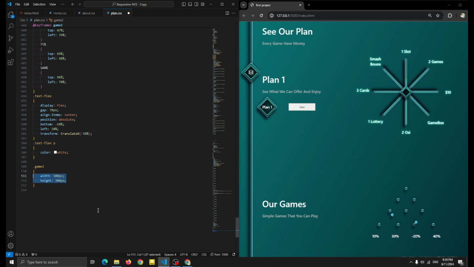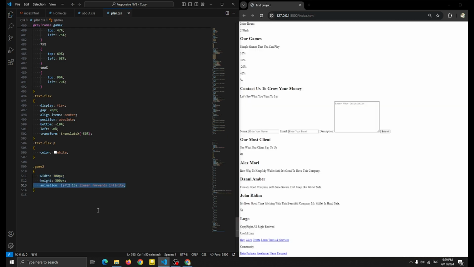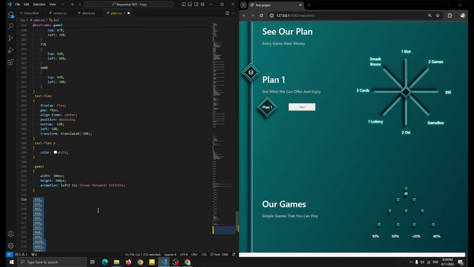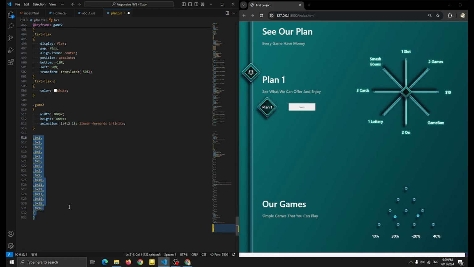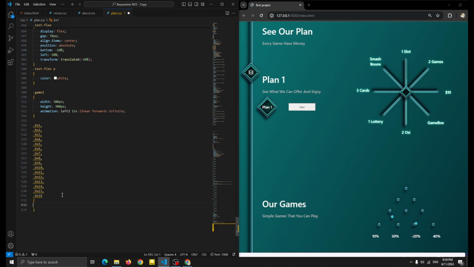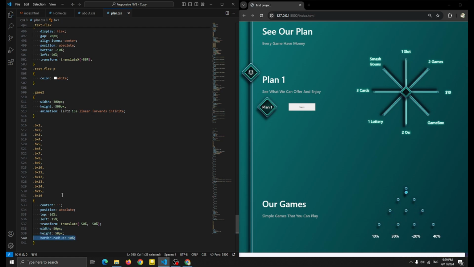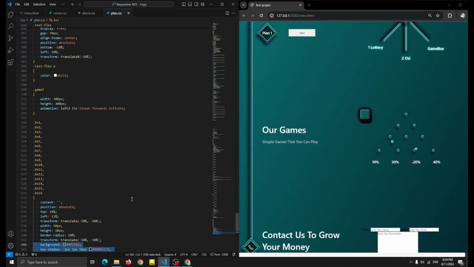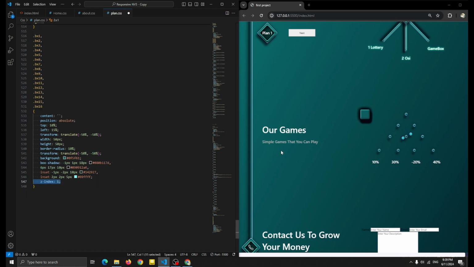I'm gonna add this width, height, 300 pixels and animation for the left 2, which is hiding the game. I'm gonna use this box from my CSS library. So we have a 16 box, if you remember. We just created a 16 box in the HTML. We're gonna create this content, position absolute, top left, transform. Okay, I'm gonna add this width and the height, just make sure it's square. I'm gonna add this border radius 10% instead of 50%. I'm gonna add this transform again, this background and the box shadow. Just created this box. Okay, now let me add this z-index -1.